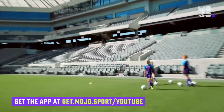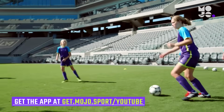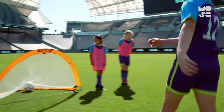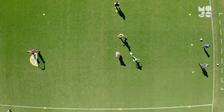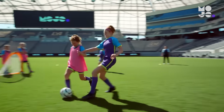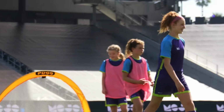Here's how it looks. 2 attackers initiate play from their end line and are met by 1 defender. The attackers work together to try to score. If the defender intercepts the ball, they can score by dribbling the ball over the end line. When a player scores or the ball goes out of bounds, new players rotate in and a new round begins.